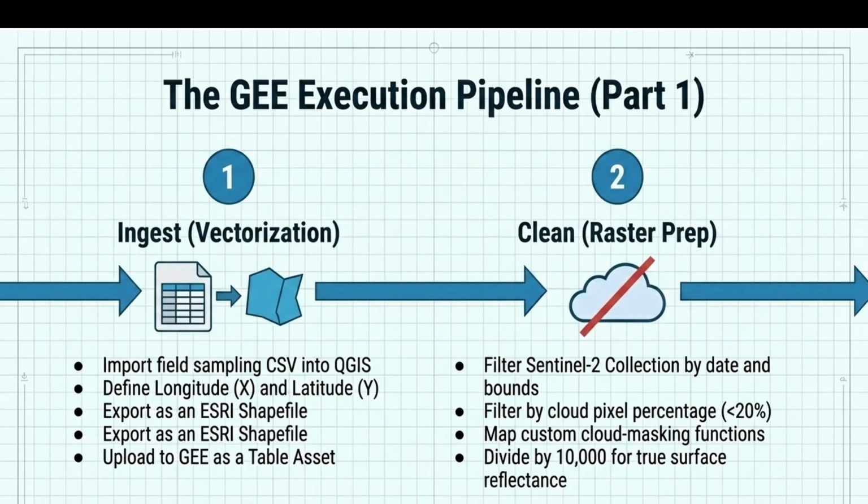And we can import our CSV file. So suppose I have some in-situ data. Okay, I already showed you that. This CSV sampling data can be imported into QGIS. It is also possible. We can import the sampling data into QGIS and define the longitude and latitude. But if you want, you can easily import the CSV file in Google Earth Engine. We already know how to import, by uploading the GIS table. But with this approach, you can do it directly in Google Earth Engine.